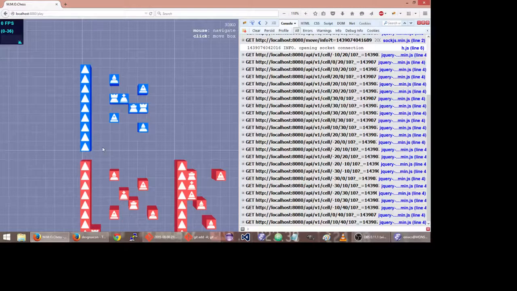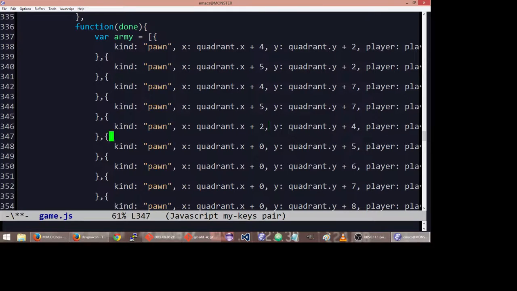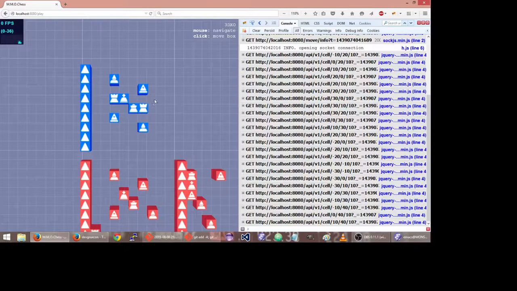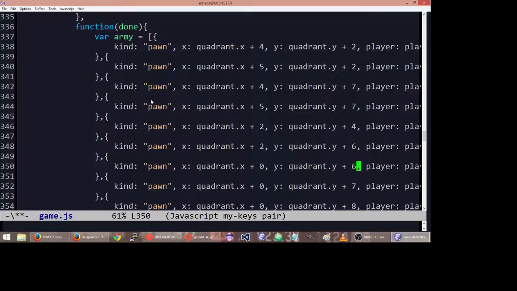So 2 by 4, 2 by 6, and the last two are going to be 7 by 4 and 7 by 6.